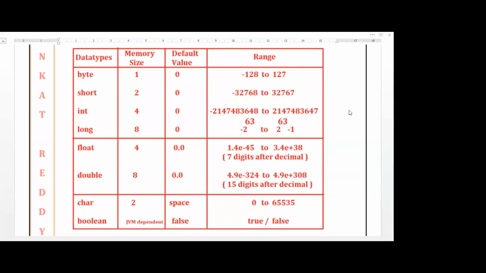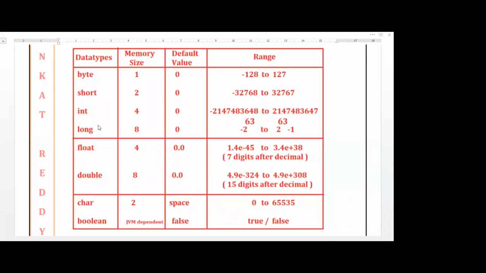In some companies 1000 or 2000 employees are available, so go for the short data type. It's all about your requirement. Based on the application requirement, decide what type of data will come, and use the data type accordingly.